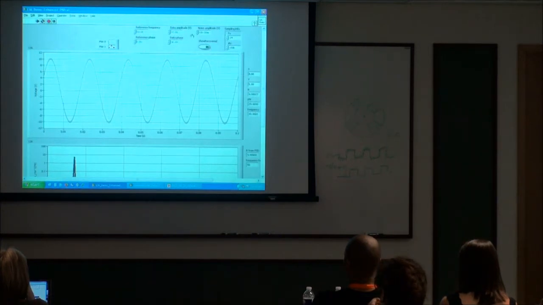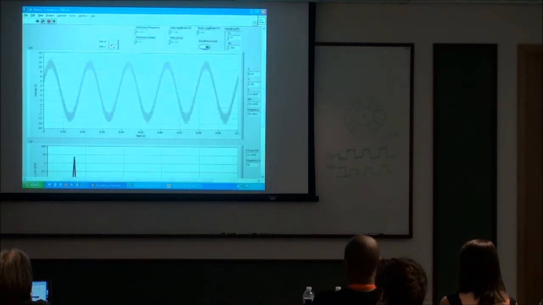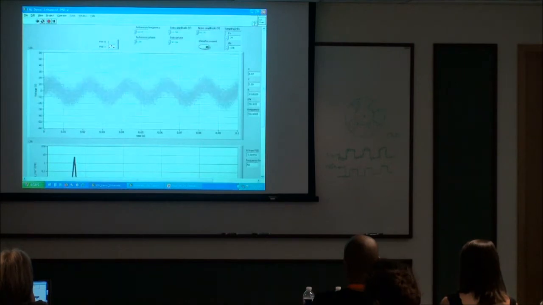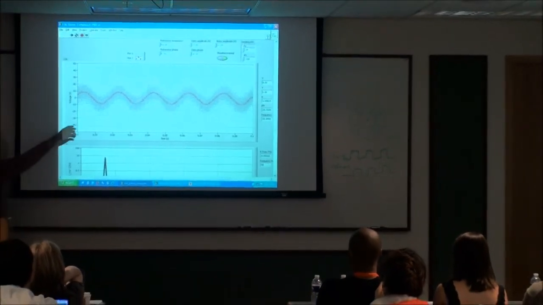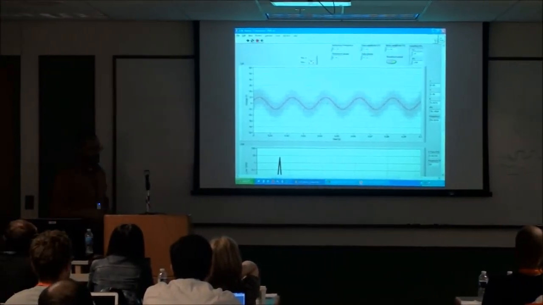So right now I only have 0.1 volt noise on a 10 volt signal. As I increase this, if I go up to 1 volt of noise on a 10 volt signal, you can see that there's still the sinusoidal pattern, and you can recover the amplitude is still 10 and the phase is 30 degrees. As I start increasing this more and more, I can still recover the signal. So if I have a signal to noise ratio of 1, from this I can still determine that the amplitude is still 10. And I can show what the recovered signal looks like. The recovered signal on top of that is that red curve.